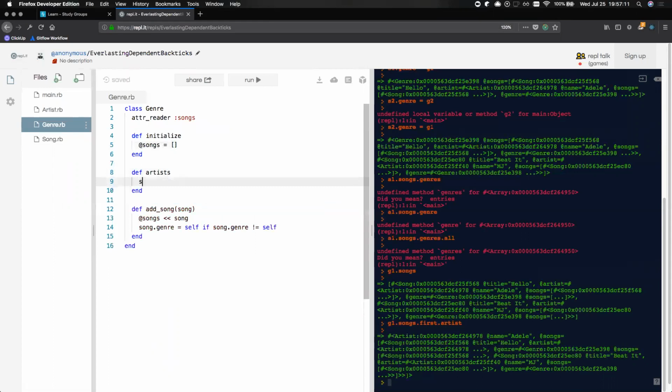So if we created a method such as an artists plural method in genre, I won't have time to show this one working, but I'll leave it here. In there we did something like self.songs.collect, so we create an array, and in there we took each song and did song.artist. And then we cleared out all the duplicates. We can do things like genre.artists and get all the artists that have songs in that genre. We could build one of those out in genre, and one in artist. We could do all sorts of cool things that way.